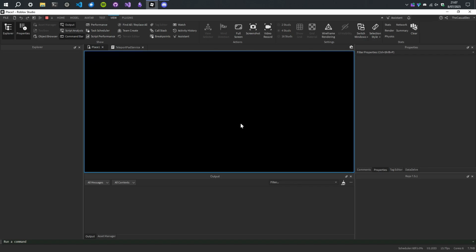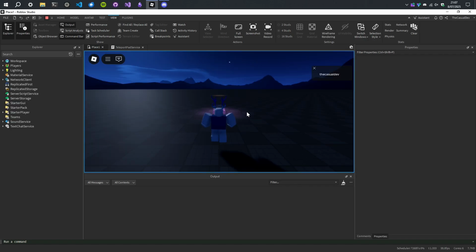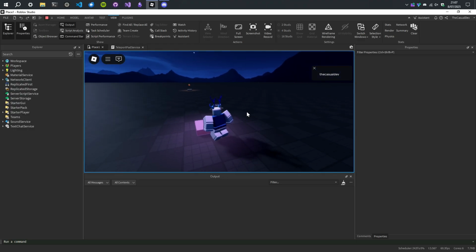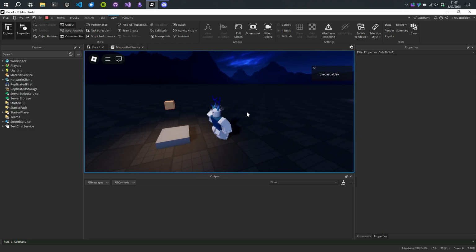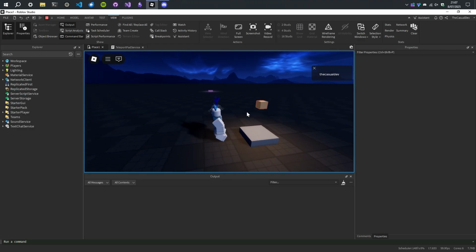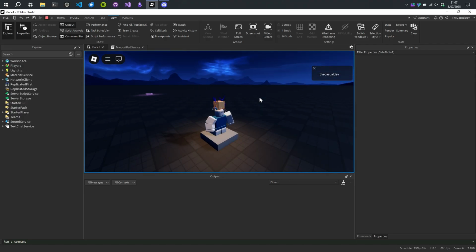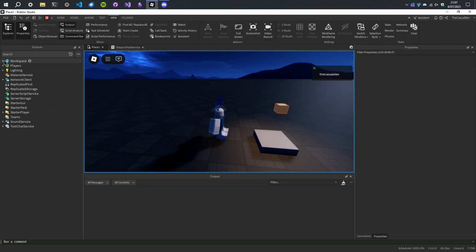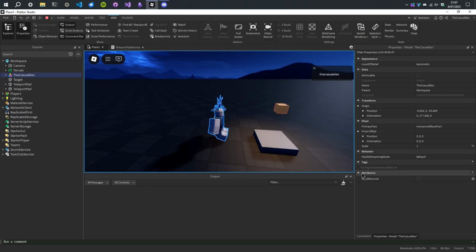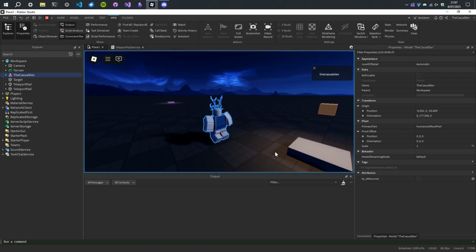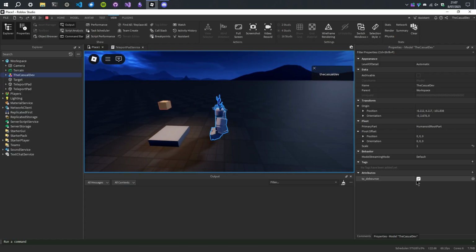we can teleport to the part. Now, I don't think I set this a target. Okay, no, I did. That's right. It's going to be set to this part again, so that's just going to teleport me back here. Now, if you want to check the debounce, we can go to the casual dev here on my character, and you can see here we have an attribute. So if I walk into this, that will be enabled, and I won't be able to walk into it again until this goes away.